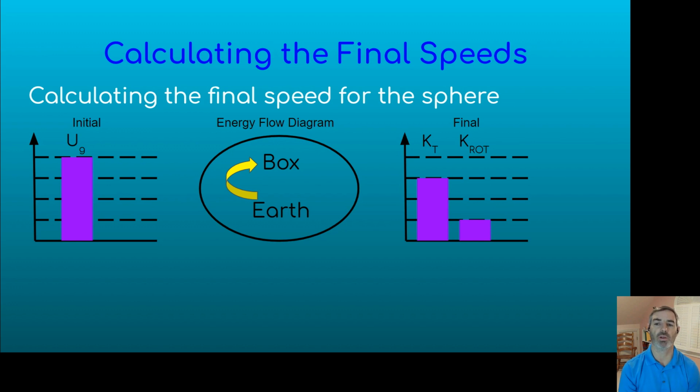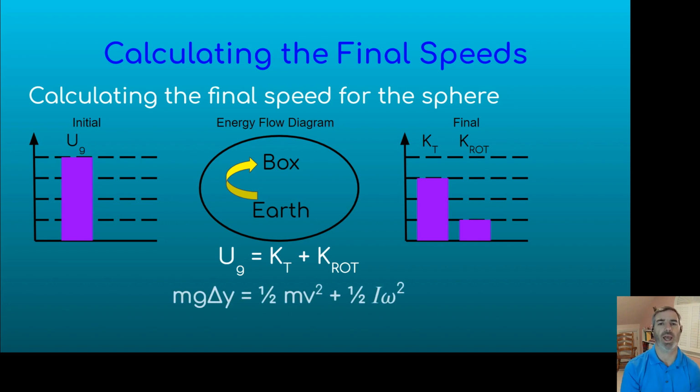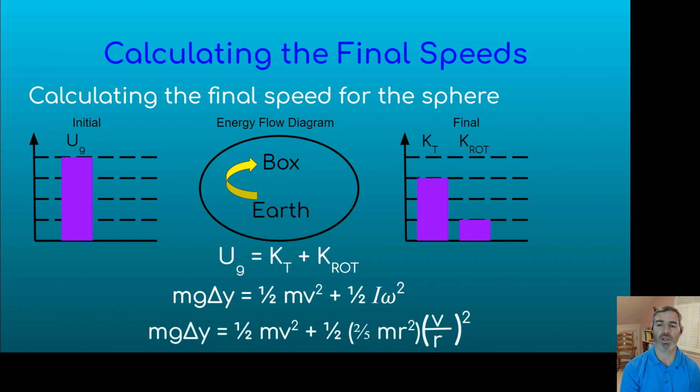And now we can see that the rotational kinetic energy plus the translational is going to give us that initial gravitational energy. So from this point, we see that translational is smaller because it's rotating. So that's why the sphere does not get down to the bottom as quickly as the box. So we substitute the equations in, and then for the rotational inertia and angular speed, the rotational inertia of a sphere is 2/5 mr squared, and angular velocity is v divided by r, so we can substitute those in.